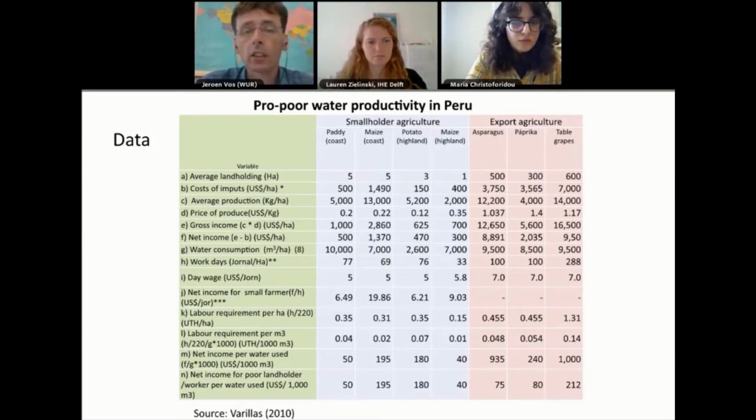Also the labor requirement, that is very important, because employment, that is actually where you see that the pro-poor water productivity makes impact. If you have more employment, then the money is distributed over more, let's say, relatively poor people. But it's not only the plantation workers, it's also people higher up or down the production chain. So we have people that work in factories making fertilizer. We have also people working in packaging plants. But it's very difficult to attribute hours or days of work to one product. So in a packing station, for example, you might have different products that are being packed there. And the asparagus are only one.